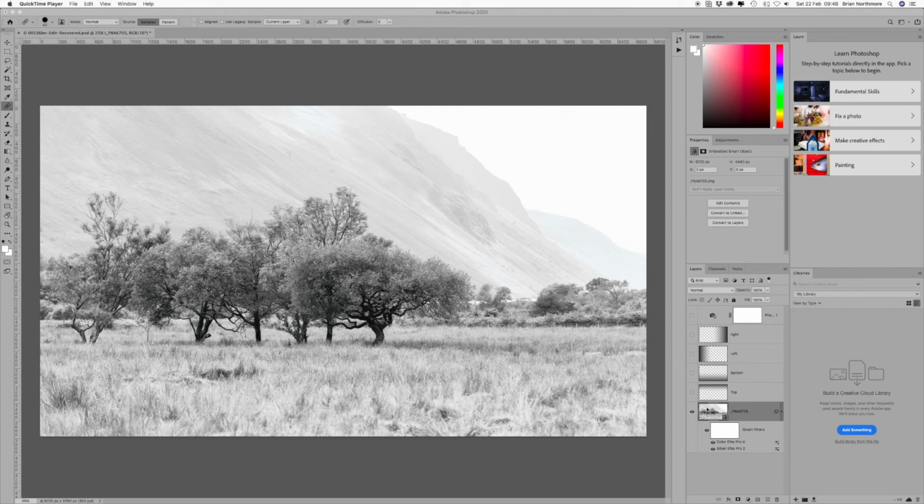As I said earlier, when I was working inside Silver Efex Pro, I don't really get on that well with the standard ways of applying vignettes and darkening edges. I prefer to take a bit more of a manual approach and do it my own way. So what I tend to do is I set up 4 separate layers, which we show here on the right hand side in this panel.